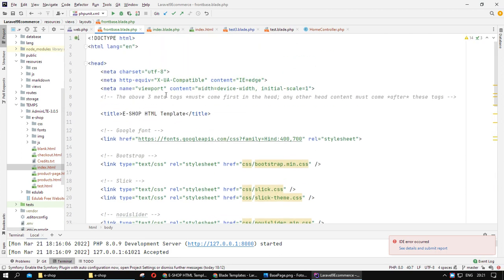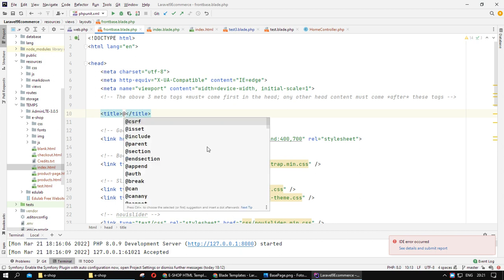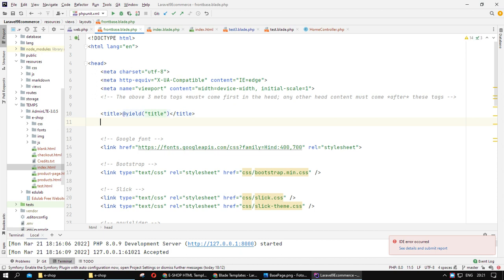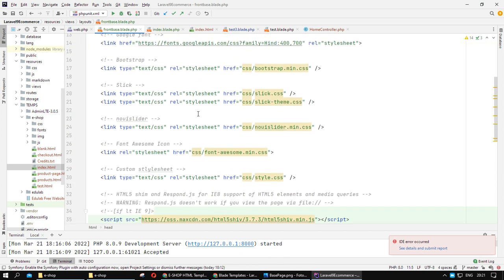In this area, meta, I want to define my yield, title, and maybe I need to define other things I will do later.